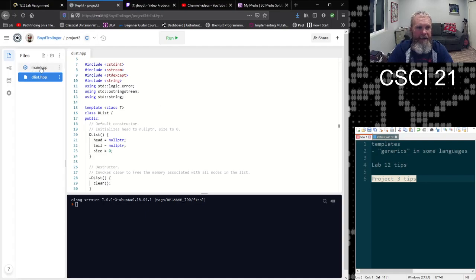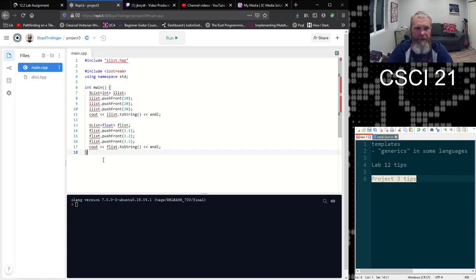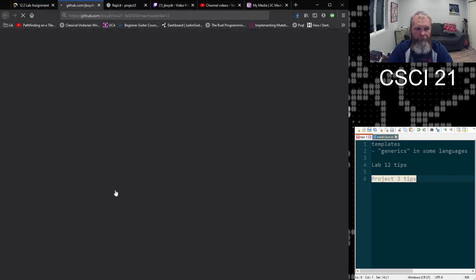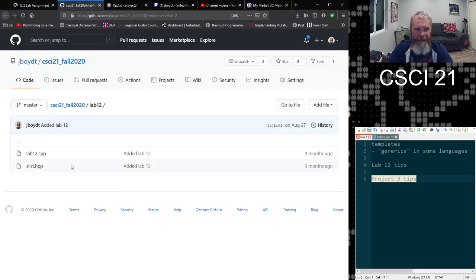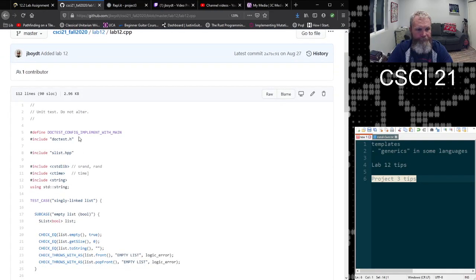So I'm going to cheat because I don't remember the code to put in here. So let me go grab it. I need doc test and I need this stuff at the top.